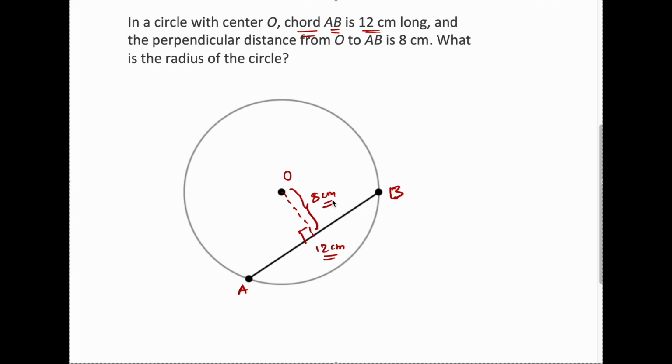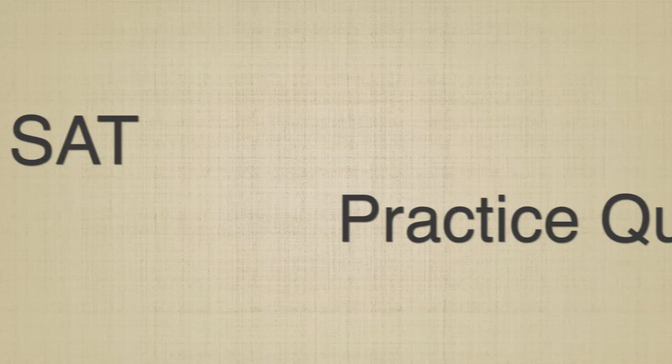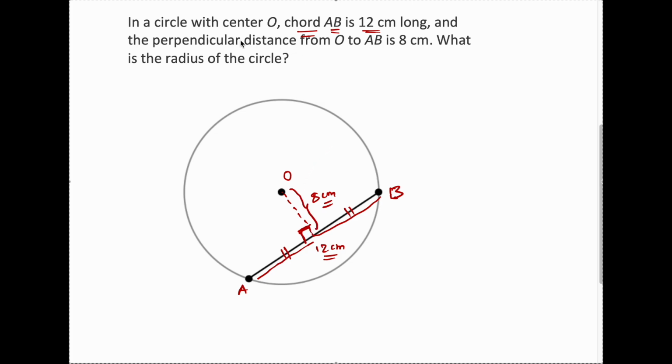So here comes another important concept, that if the line is perpendicular from the center to the chord, it always bisects the line, which means that this portion of the line is equal to this portion of the line. The condition is that it must be perpendicular. So it is perpendicular in this case because it is mentioned in the question. So it means that when the whole distance AB is 12, this portion is 6 centimeter.